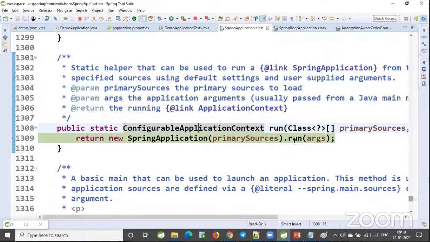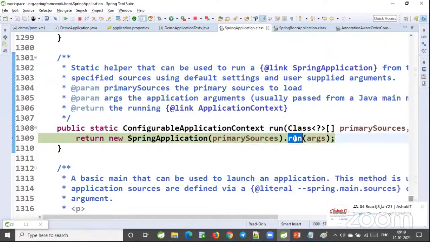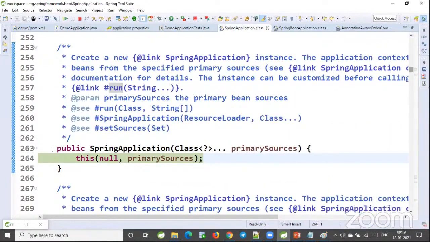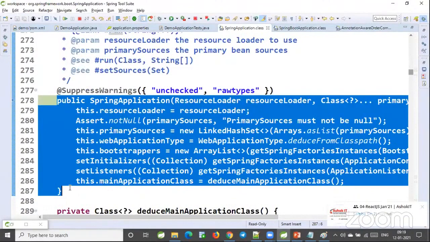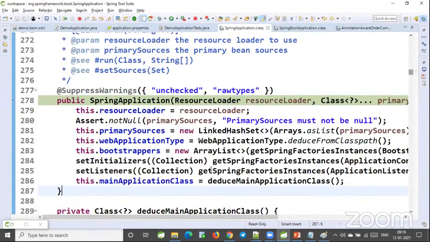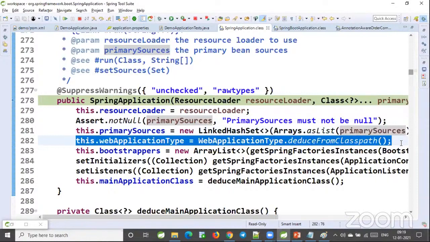Okay, fine. Next one. What is this? Run method. Calling run method. Okay, now go inside this, F5. So this is constructor. This is the actual constructor of our Spring application. In the Spring application constructor, this logic is available. Resource loader, application type, resource loader is there. It is loading primary sources. Now, guys, could you please read this 282 line number? Very, very important.